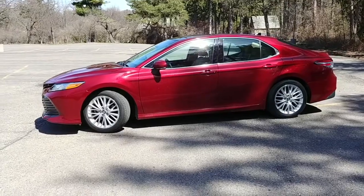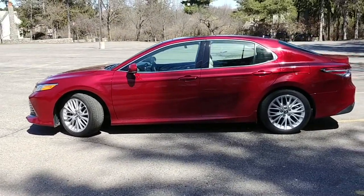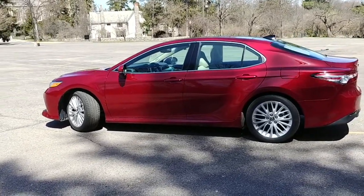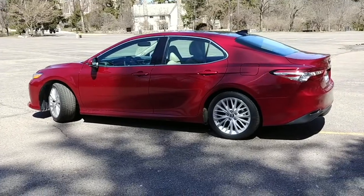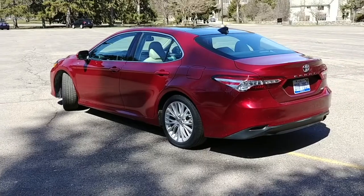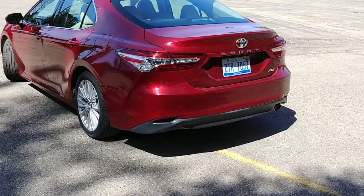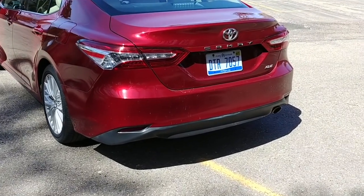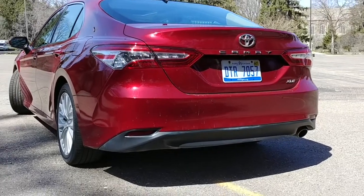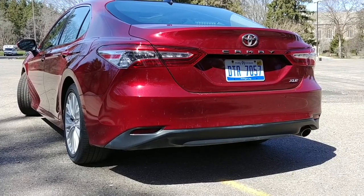The exterior has lots of spokes, again giving it a unique, inspiring look. It's also worth noting that there are just really a ton of different color options both on the exterior and interior, so you can really customize the Camry to your personal individual styling wants and needs. Interestingly, the Camry is actually sold in more than a hundred different countries — it's really the most popular mid-size sedan in the world and a segment leader in many global markets.